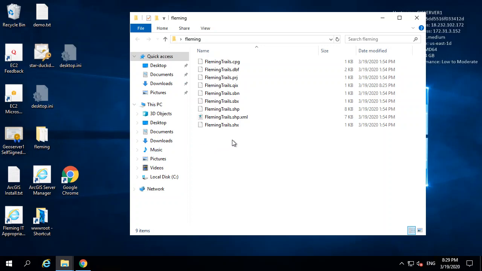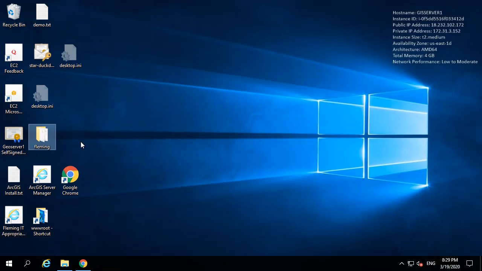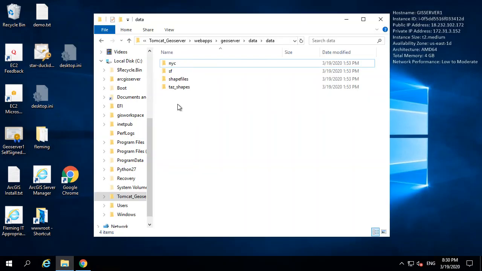I'm going to be using a shapefile here, although I'm not a big fan of shapefiles, but it's a nice simple example. Normally you would have this connected to some type of enterprise database, maybe Postgres or PostGIS, and actually grabbing the actual data right out of the database. But we'll just use this shapefile as a simple example. So I'm going to take this whole folder and I'm going to copy it into the data folder for the product itself. So that's here.